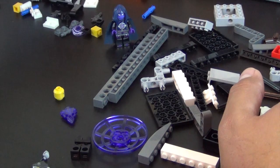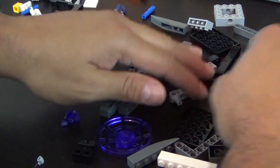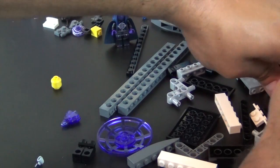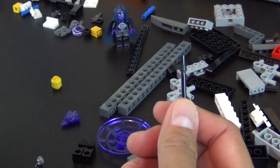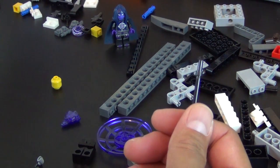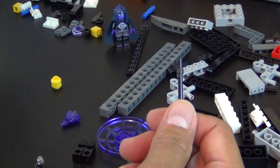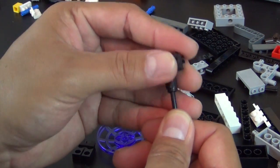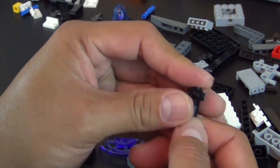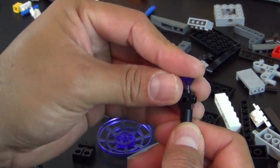Alright, so now we're going to build his little weapon piece. There it is. I was looking for that. That little bar was hiding. And we put a round brick on there with a Travis brick on top, purple gem.